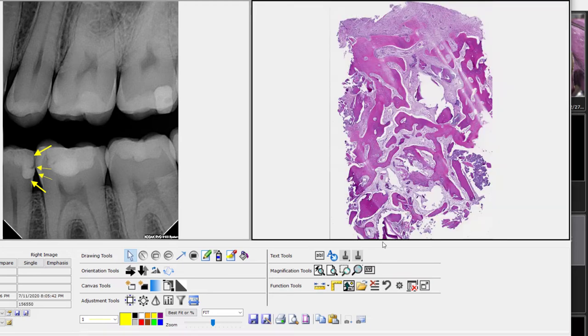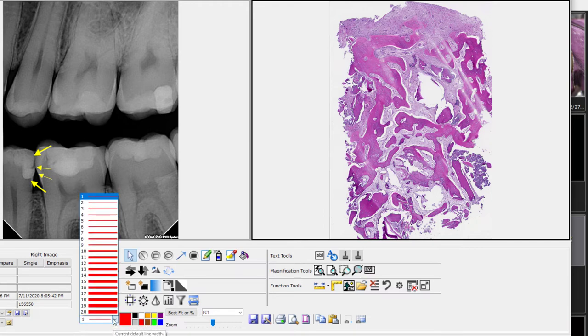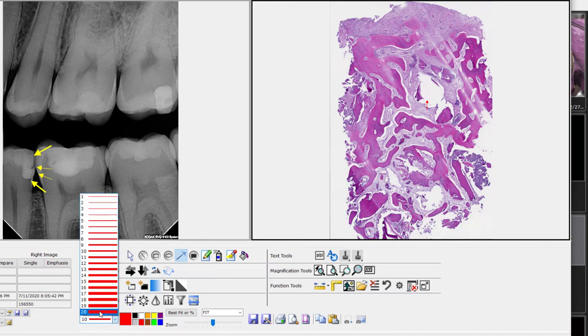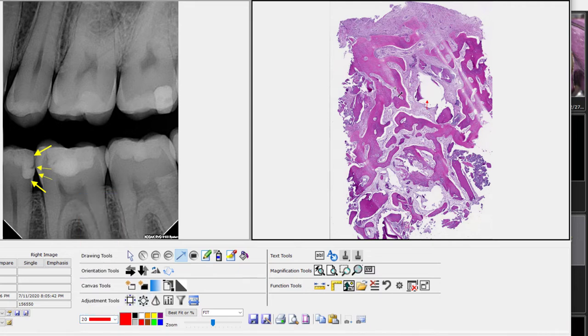I load that into the draw, and now if I draw an arrow on this, I'm going to change the color, and let's go back to my line size of 10 so you can have something to compare it with. You can see it's a little tiny arrow because this image is so large. So you can make it larger. All you do to make it appropriately sized is go up to a size 20 and make the arrow a little longer, and it's more appropriate for this size image.